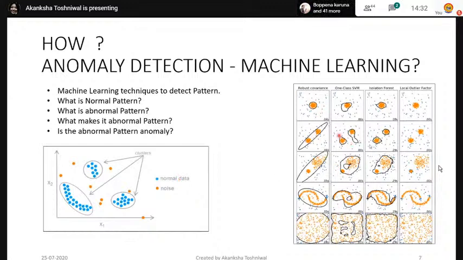So here on the right side, we can see clusters of data points which are different from the blue and orange. They are both different in behavior. So these are examples of how clusters are formed. And in this diagram, x1 and x2, any point which is away from the majority of the cluster is called noise, or in our case, an anomaly. So these orange points here are noises or anomalies, and the bigger clusters of similar data points are normal data.